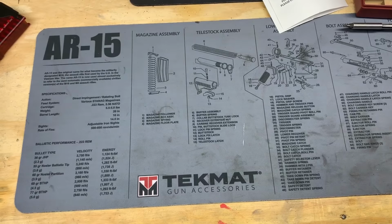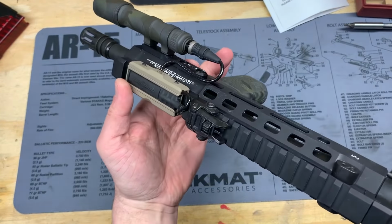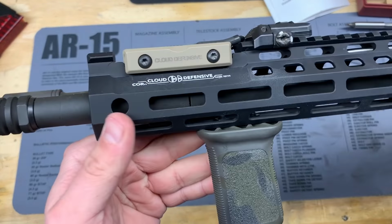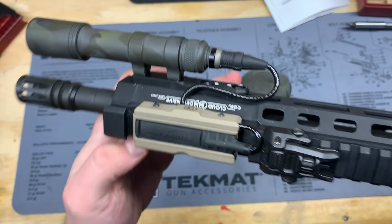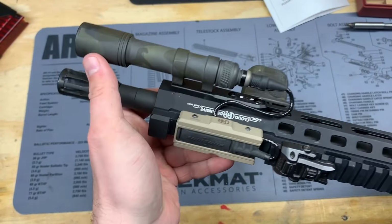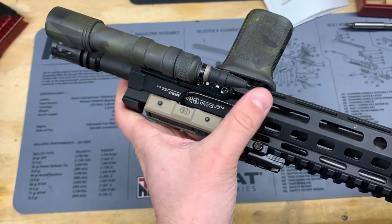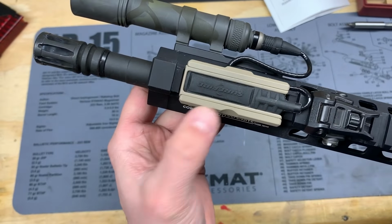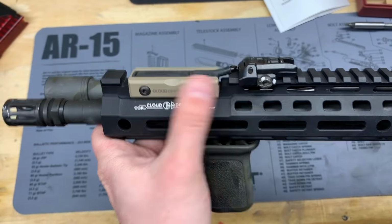Good to go. And there we have it, all done. Looks pretty slick. I dig it. As you can tell, the light control system with that Surefire tape switch fits in there perfect. I can still use my early exit there for that cable because I'm pushing the light relatively far forward in relation to the switch itself. I do want to exit early to get that cable, which is nice about these light control systems here. So fits in there perfect, nice little fit.